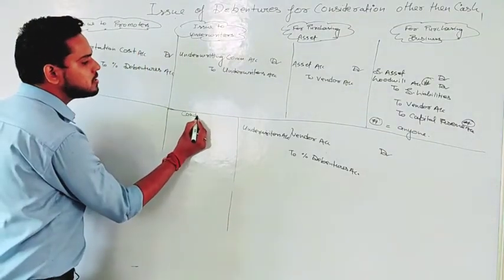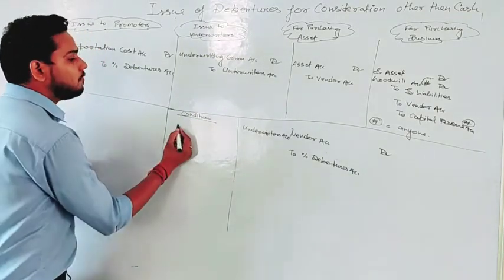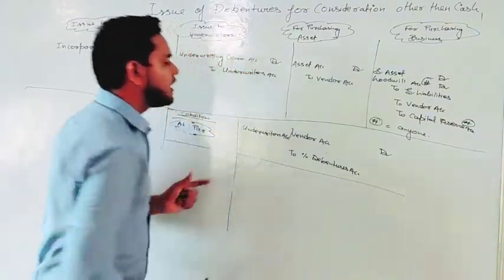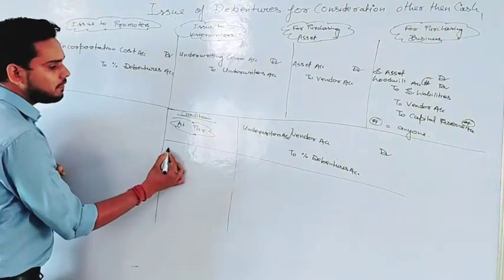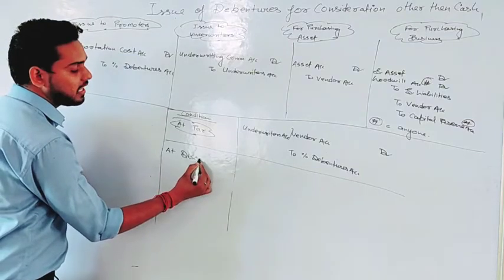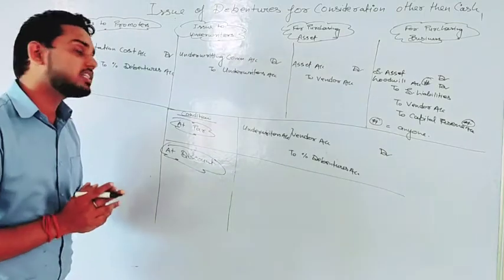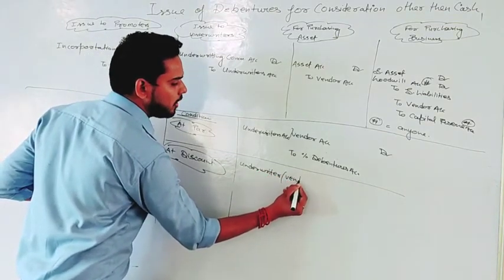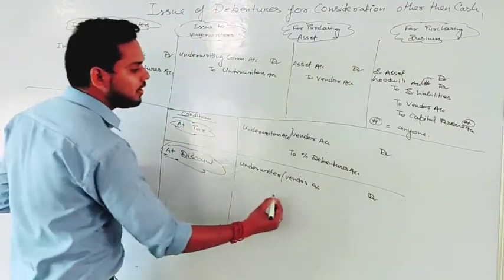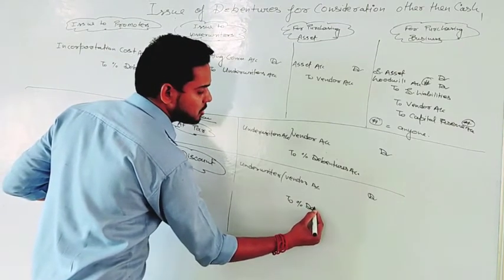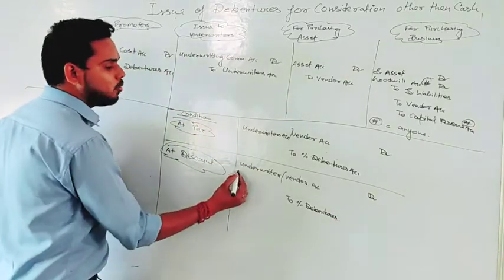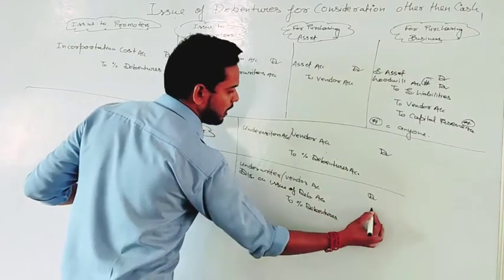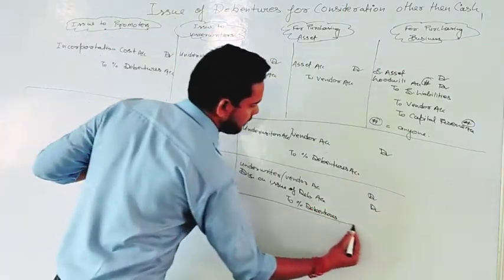Okay, so here I am writing some conditions. The condition is that either we will give them debentures at par. If you are giving them debentures at par, the entry will be underwriter or vendor debit to percentage debenture. But it can also be possible that we are giving them debentures at discount. In that case, firstly you will do the same thing, debit that underwriter or that vendor account. After debiting them, you are giving them debentures, so you will write 2% debentures. But as you are giving them debentures at discount, you will debit one more account, that is discount on issue of debenture account. So this will be the entry if we are giving them debentures at discount.